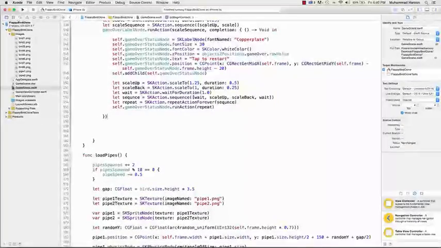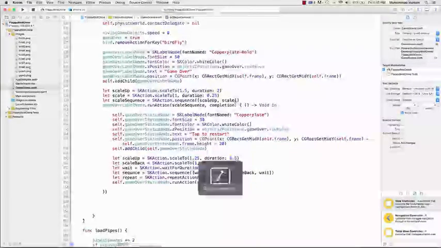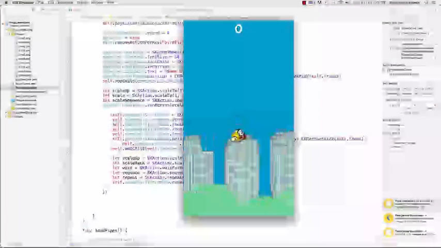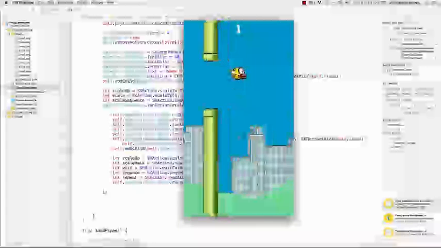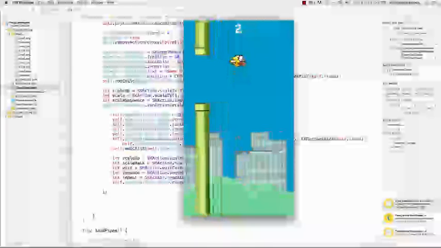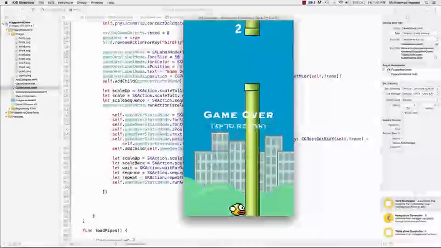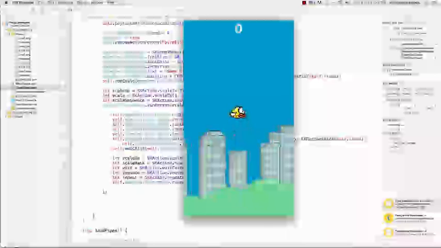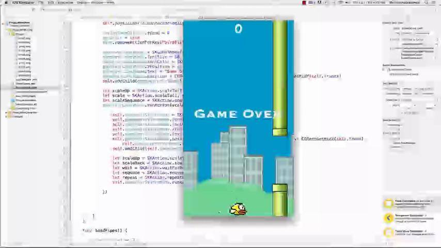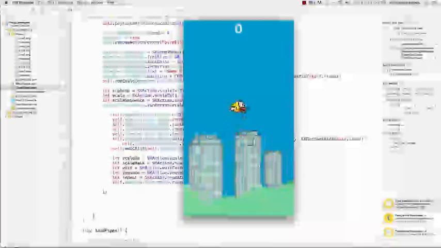So that's our game over logic. So now our game is complete, so let's quickly test it. Okay, I've passed successfully, and now, here you go. So the Game Over, and then Tap to Restart. If I tap it, then I start my game again right from the beginning. And if I'm in contact with the ground, again the game is over, and then when I restart, the game is initialized again.